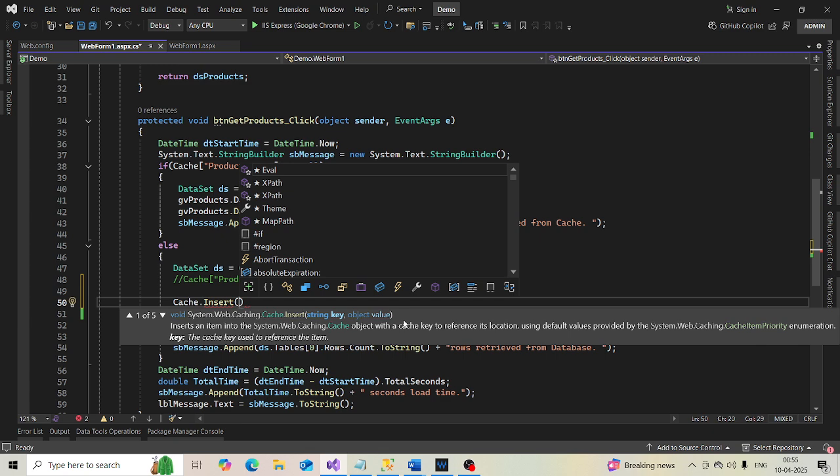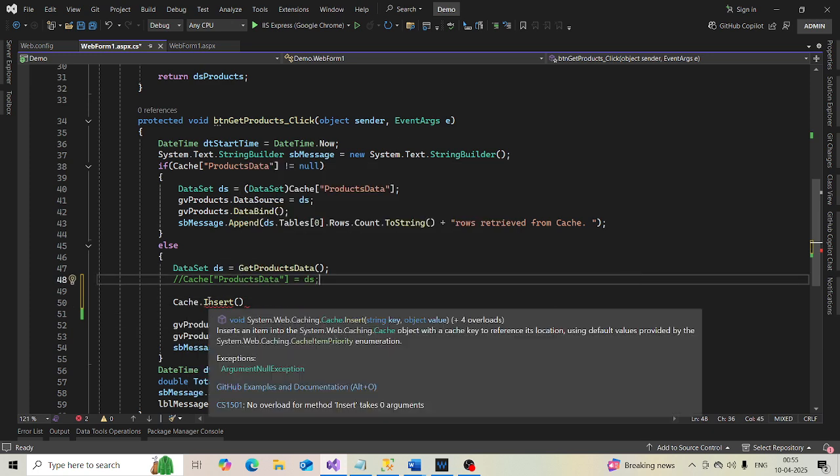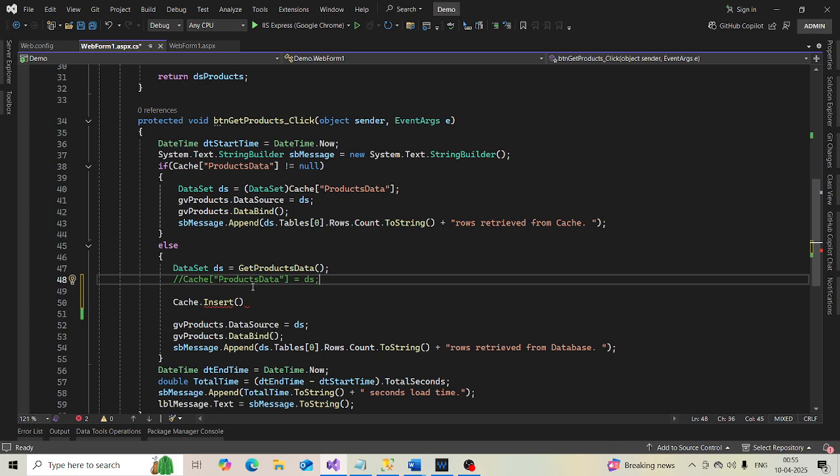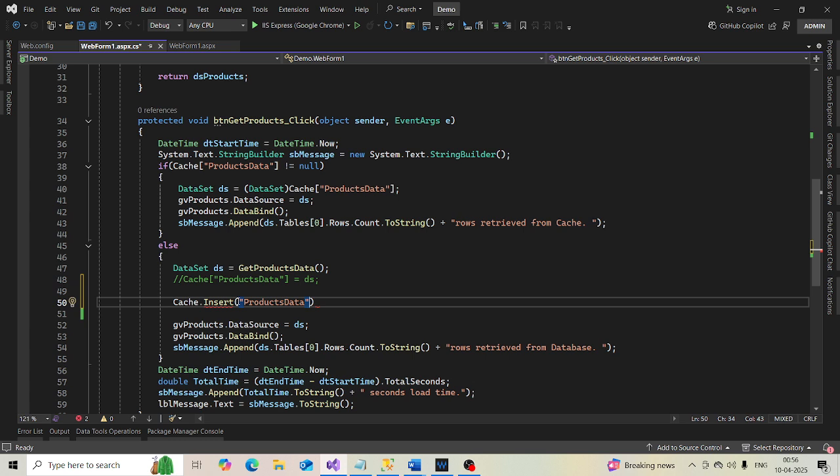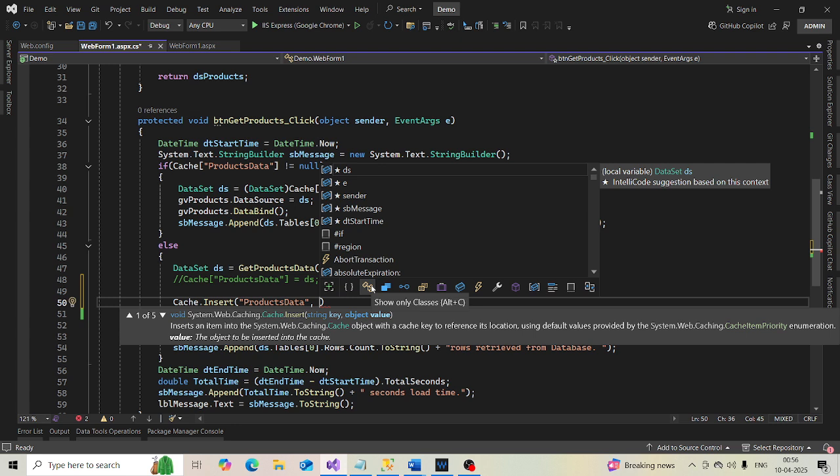So here the key is going to be the same, products data, and the value, look at this, very important, the data type of the value that we want to cache is object, meaning you can store anything in the cache object.